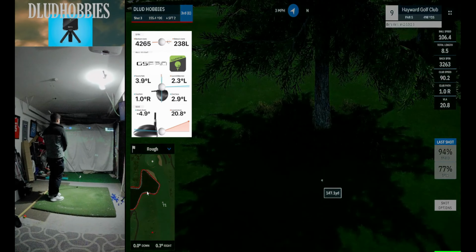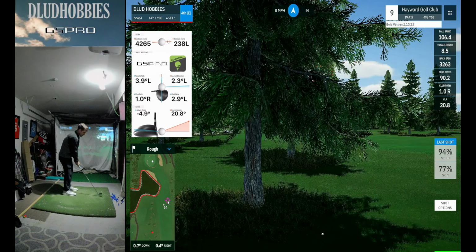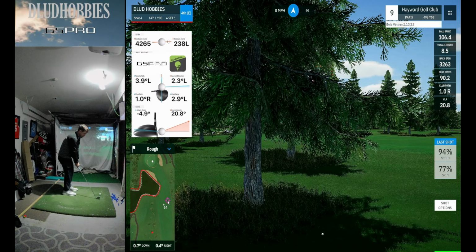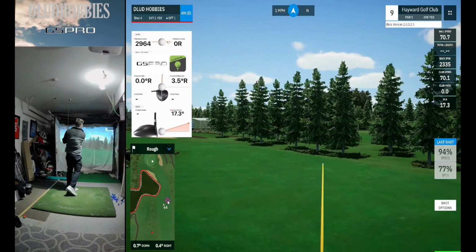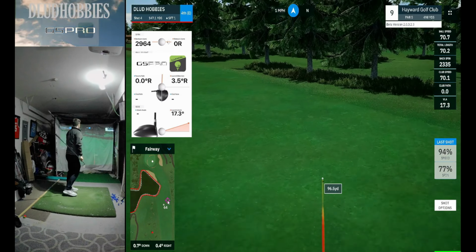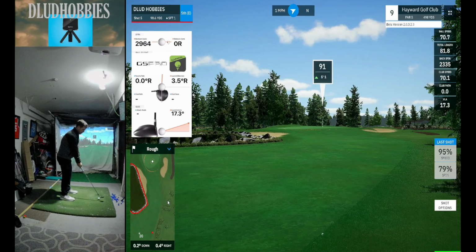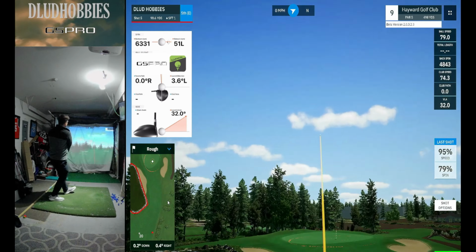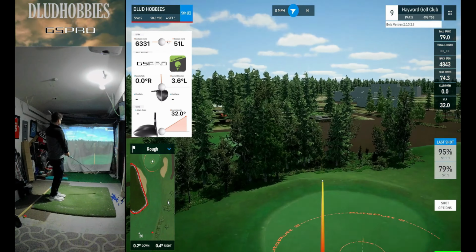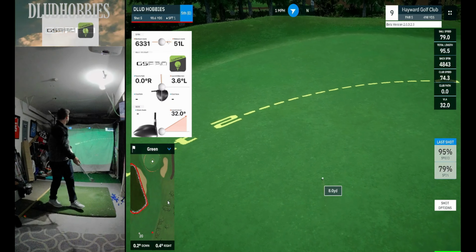Tried to take the tree on right there and paid the price. And then rethought my life. And then laid up. Really want this to stop. Ugh, still in the rough. 91 away. Making it is a par. Looks like it's going to be a double bogey with a 2-putt.